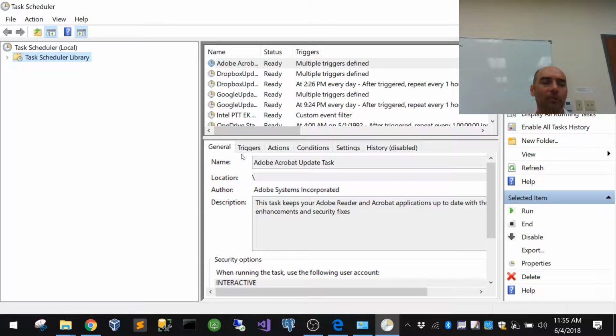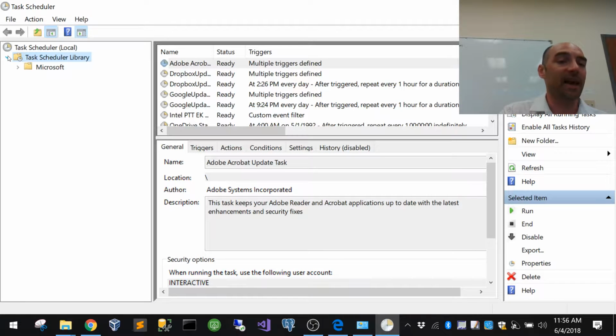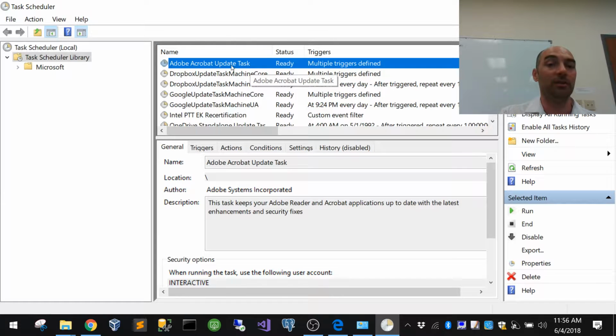Okay. I told you about Windows services. Those are things that run without any user interaction. They run all the time, essentially. It's up to them when they want to do something. Task Scheduler is similar, except Task Scheduler has triggers. So if you want to do something without a user having to remember to do it, you can create a program, add a task, and let's take a look at some of these.